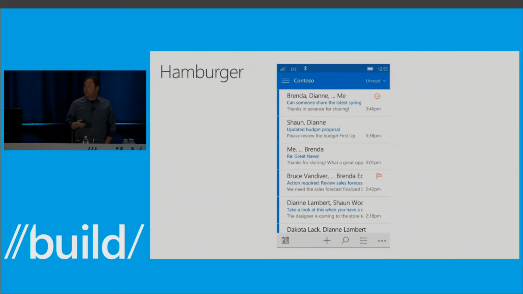As another example, I wanted to show the new Outlook on mobile app. Again, I'd say this is a good use of the hamburger in this instance. As you can see, behind the hamburger is the folder view for this given mail application. Our typical users get between 10 to 20 emails a day, and they live inside their inbox. They don't need to do a bunch of switching of folders. So it's okay that the hamburger is up in the left-hand corner and out of use. What's important is that the content and the actions that you can take on the content are down at the bottom of the screen and underneath the user's finger.